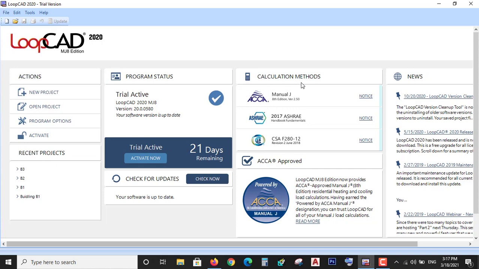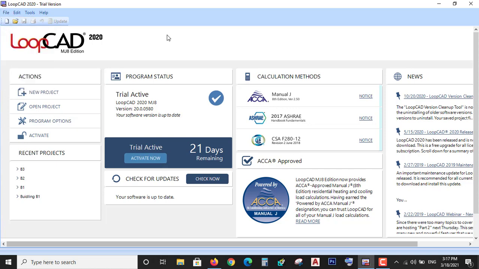We will use the Manual J method to calculate the underfloor heating, which is now used nowadays for residential heating purposes. This software is useful for heating and cooling load calculation. So here we will start.